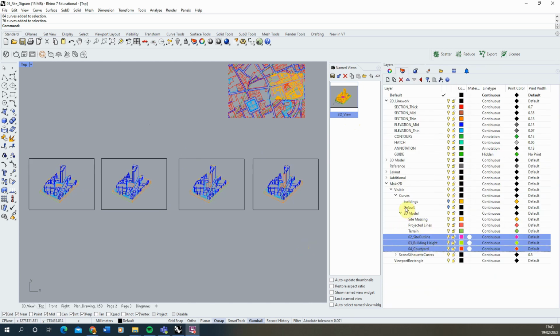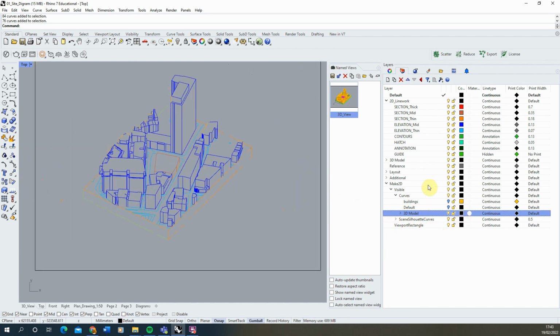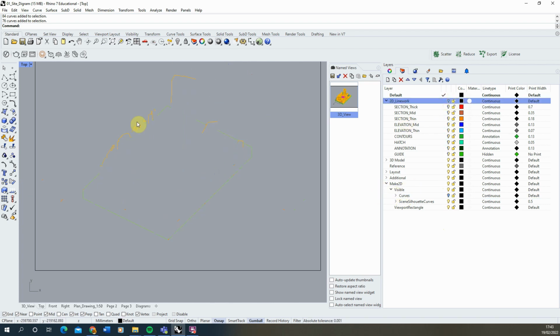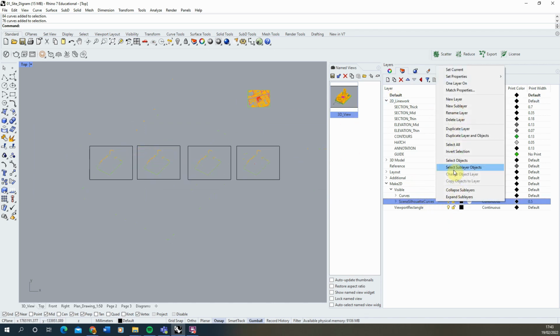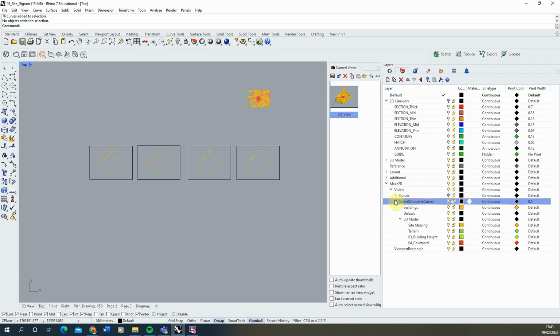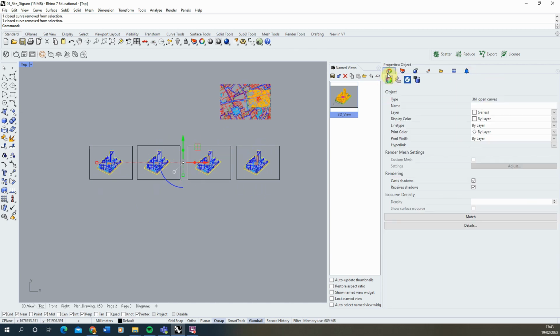Now I've done that for all of my visible lines, but we still have these scene silhouette curves, which is the outline that gave us in our Make 2D. And if I turn off my curves and my visible options here, we'll be able to see that outline there. You'll find that in some points it's a little bit broken up and we might have to redraw some of that. So I'm just going to start by putting this all on one layer. We're going to select our scene silhouette curves, and they might be all in the bottom here. So let's select them like so. We'll deselect our frame for now, and we're going to move them onto our thickest line weight, which is this section, thick line.